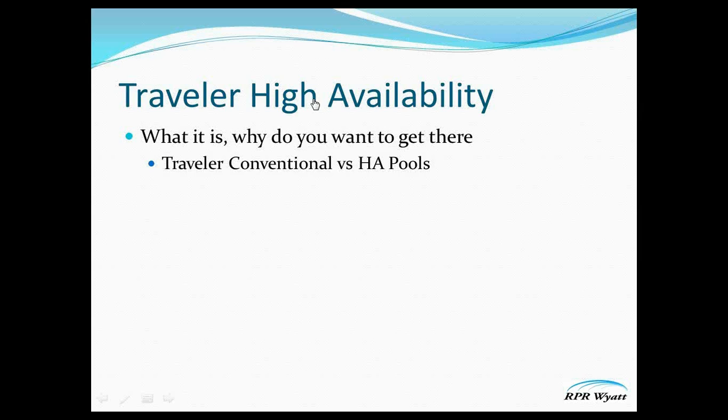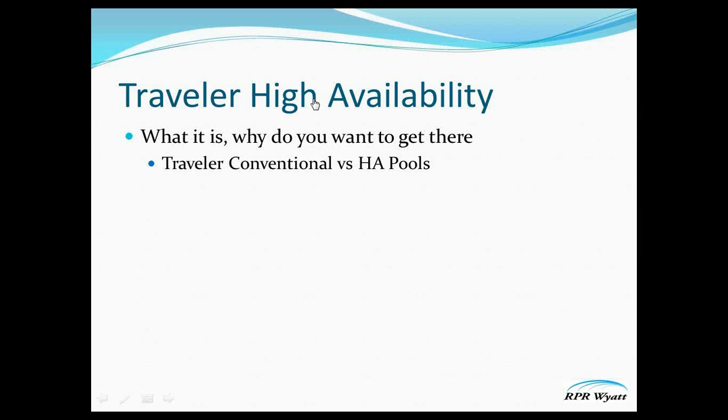All right. So Traveler High Availability. Traveler High Availability is where you have 2 or more Traveler servers configured in a pool that provides a level of fault tolerance and load balancing to your smartphones. It's not true disaster recovery because it does require that those Traveler servers be on the same network. However, there are avenues for synchronization. If you have 2 servers in your pool and one goes down, the second Traveler server automatically picks up the load, and to the smartphone, to the user, there is no outage.